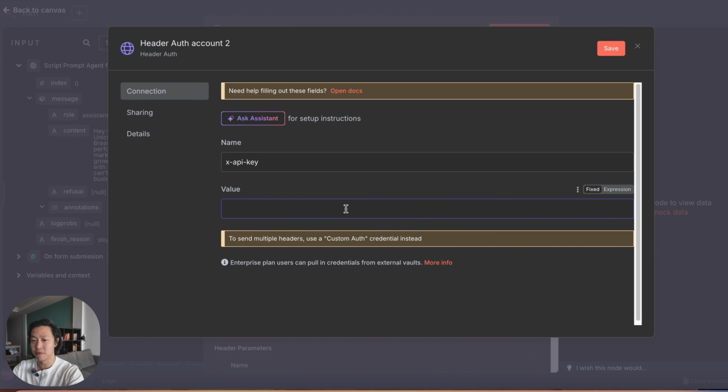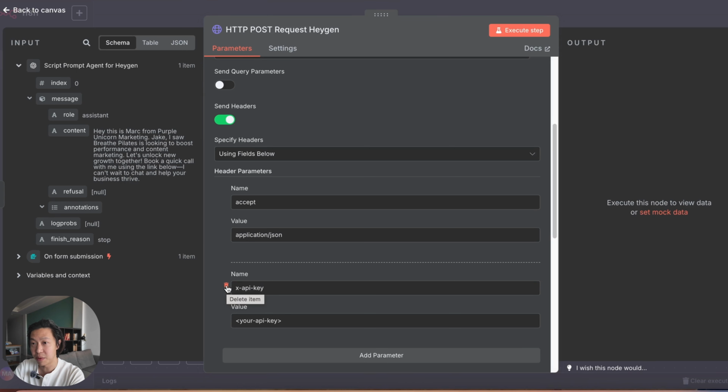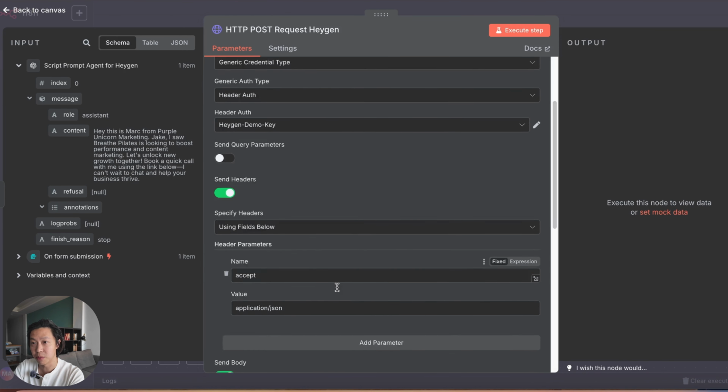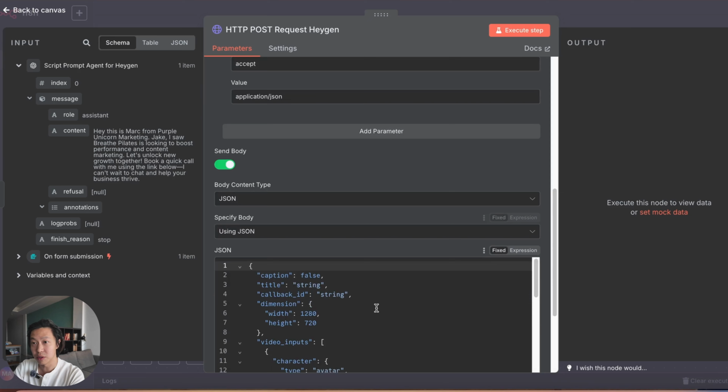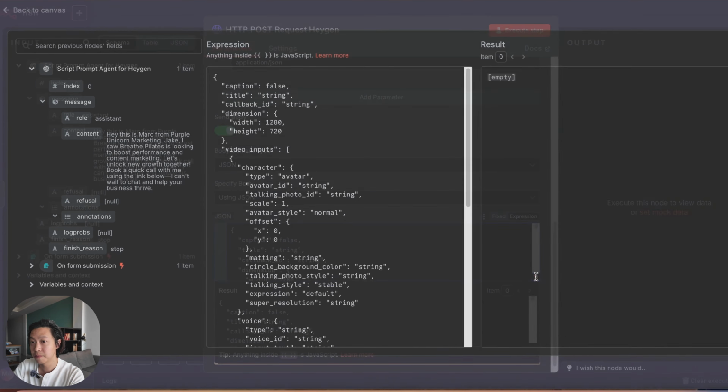So go back to the workflow and you're going to paste the API key and click on save. Cool. All right, so now that's done. We can take away basically the API key credentials here because we've already had the header authentication up here. And what we want to do is go down to the JSON body. As you can see, this is, let me just blow that up for you.